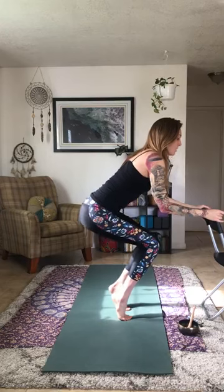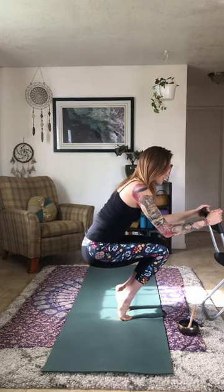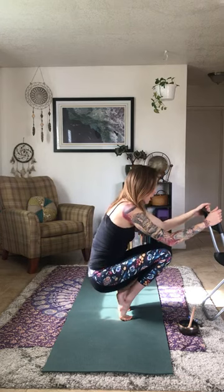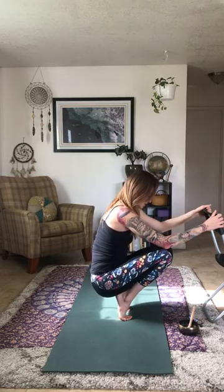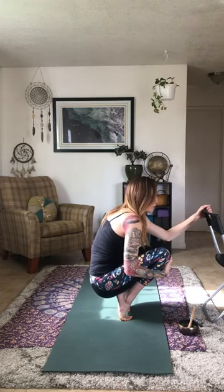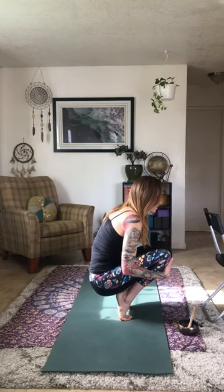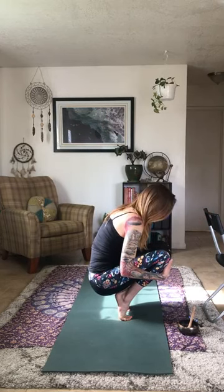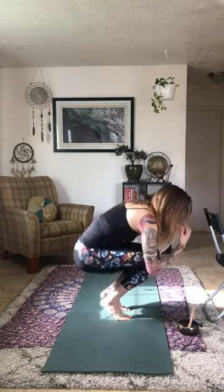From here, we're coming onto the tippy toes to head down into our toe stand. And what's great about having this prop is that you don't have to worry about falling forward as you find your alignment. Then see how I scoop my tailbone. I'm hovering just above my heels. Chin rounds in towards the chest. Then we shoot up to standing.